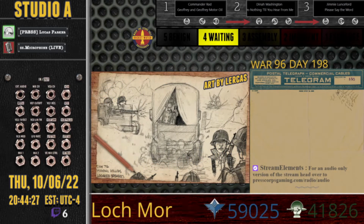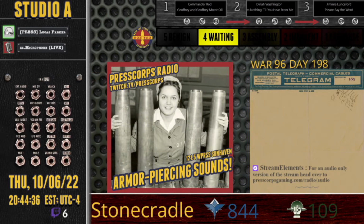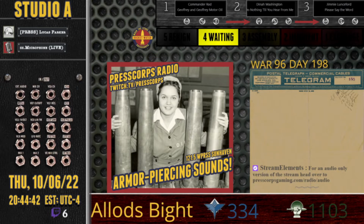Warden artillery. No, Colonial artillery. Colonial artillery seems to have shifted its point of aim. Move back here a little bit. They've shifted their point of aim to the Warden infantry's position to devastating effect. Does seem like the Warden infantry is making a hasty retreat here back to their bunker line.